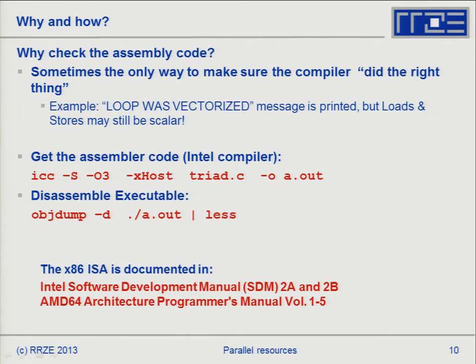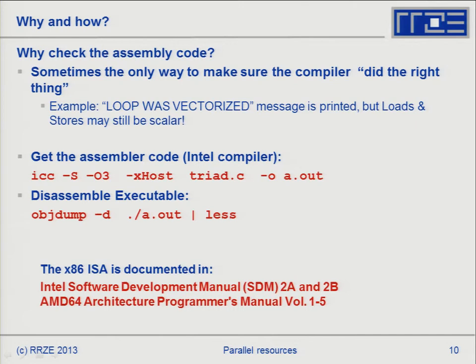So for example, what could happen is that the actual arithmetic, add, multiply, divide, and so on, is vectorized, so it uses vectorized arithmetic instructions, but it does not use vectorized loads and stores. Or it uses vectorized loads and stores, but only half wide. What happens also many times in AVX codes is that you get fully vectorized multiply and add, but only half wide, so SSE wide loads and stores. There's reasons for that why the compiler thinks this is good. I will not elaborate on this, but this is an indication that the compiler didn't really understand what's going on. And this is why we sometimes have to look into assembly code to identify problems.